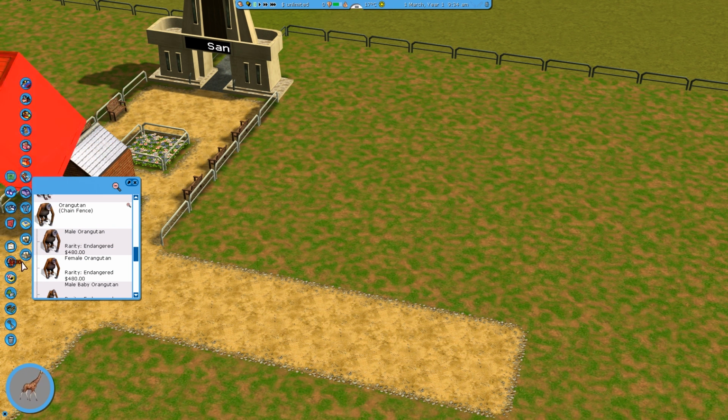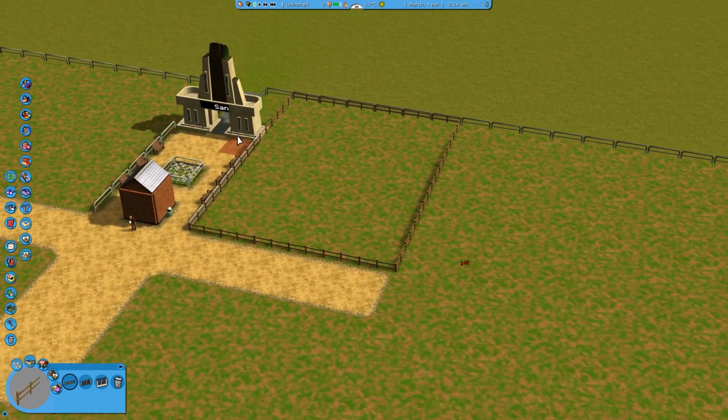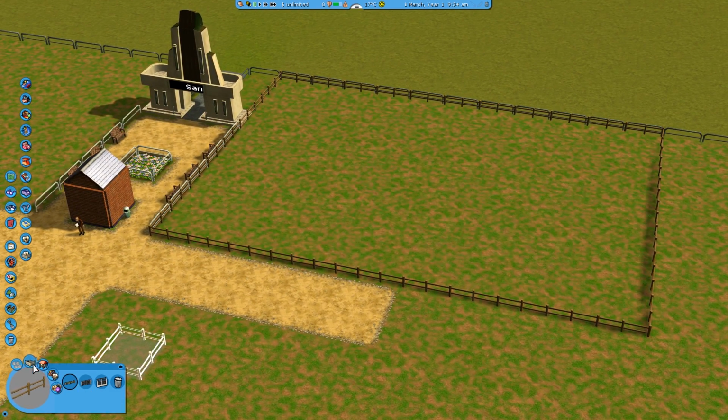Well, okay, so wait, you need a chain fence. Let's just do that. No, I need something with a wooden fence. It needs to be like a wooden fenced area. Just like a little thing like this, just to really whet your appetite as you come in, you know?